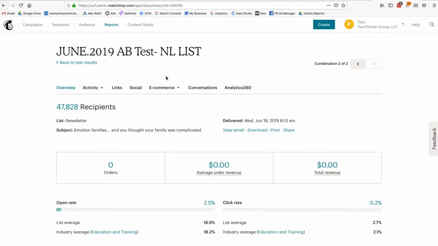MailChimp even goes a step further. If somebody did click on a link, go to your shopping cart, add something to the shopping cart, and then abandon the cart, MailChimp allows you the opportunity to retarget them via email. So MailChimp is flexible, and that's what you want in an email marketing platform. You want something flexible that you can cater to your audience, you can manage your audience list, and you can get detailed reporting on your different campaigns for that audience. So that's MailChimp in summary.